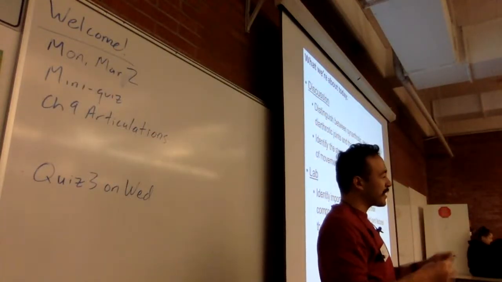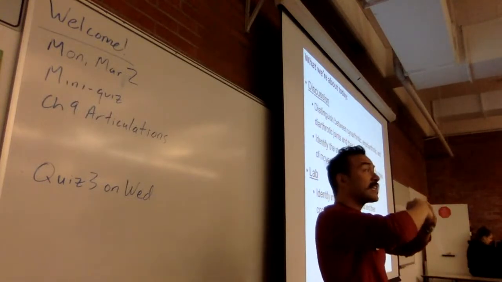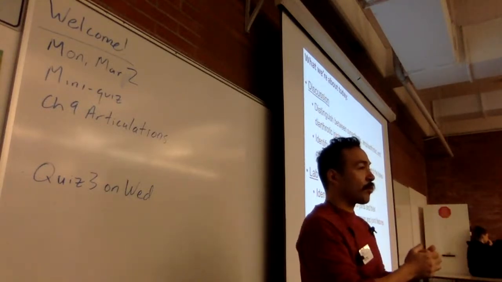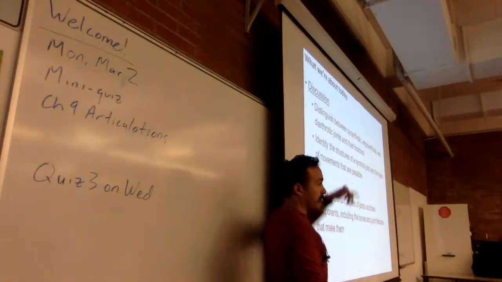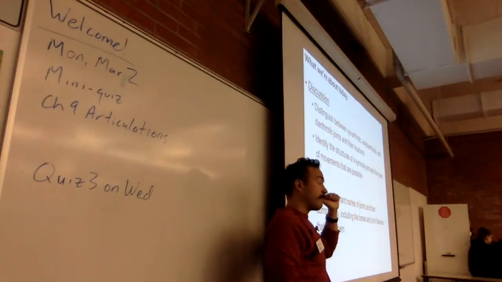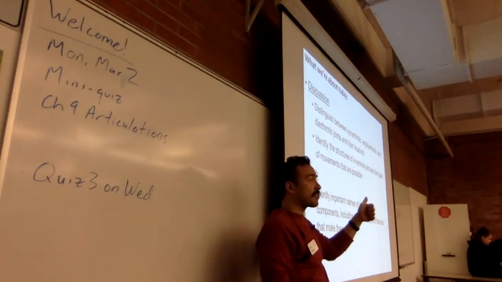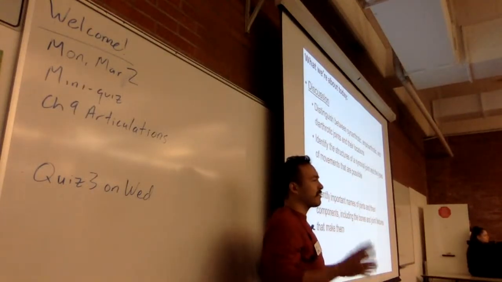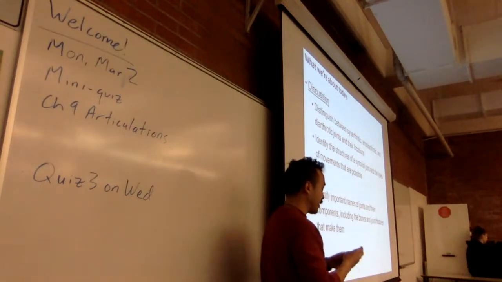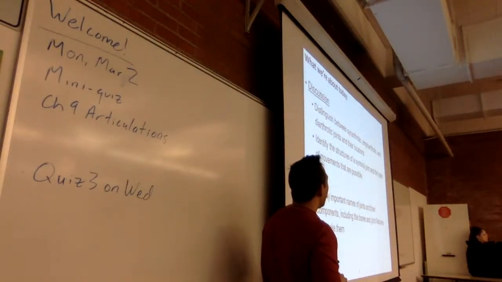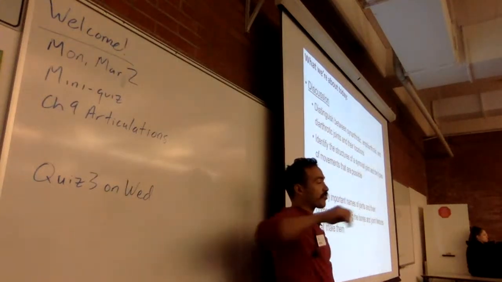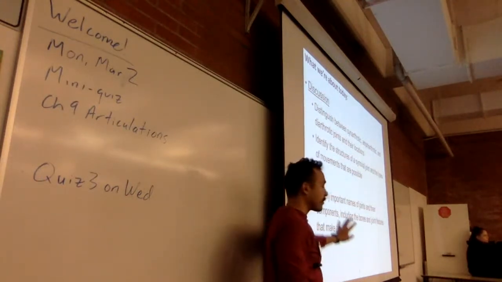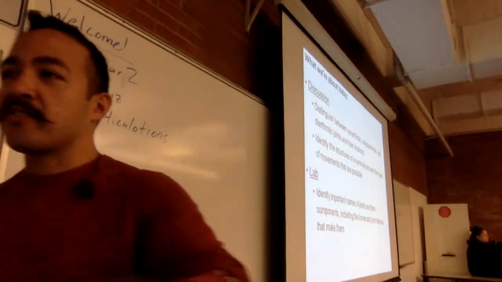I said it's whenever bones meet, but they might not directly meet. It might be bone directly to bone. It might be bone to cartilage. It might be bone to fluid and membrane. There's other things that could be there to support that joint. So we'll talk about what we find at those joints, the substances you find at the joint, and how much movement is allowed at each joint. We're not going to go over ball and socket, those types of things. You can learn it, but I'm not going to test you on it. Then we'll focus largely on movable joints, our synovial joints, because that's what you think of when you think of joints. Those joints are specialized to allow for high degrees of movement. And in lab, we'll do a fun activity to identify all those different things.